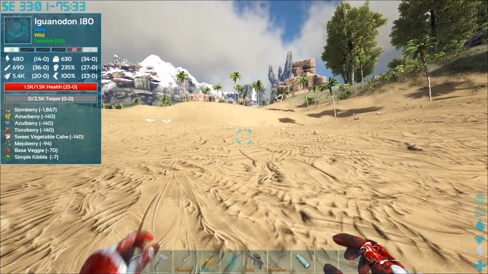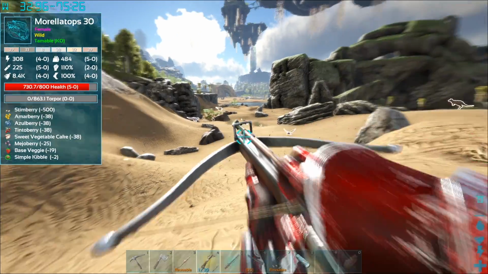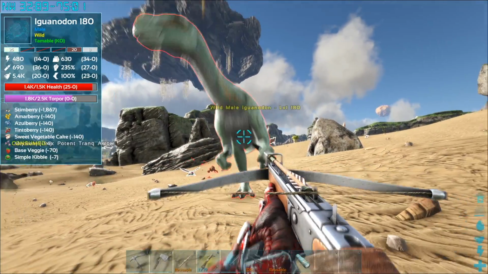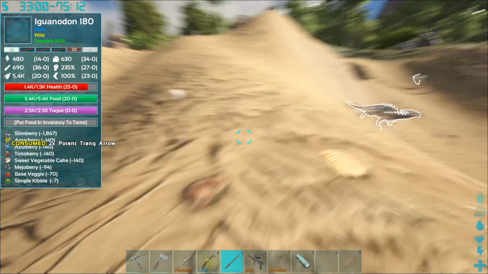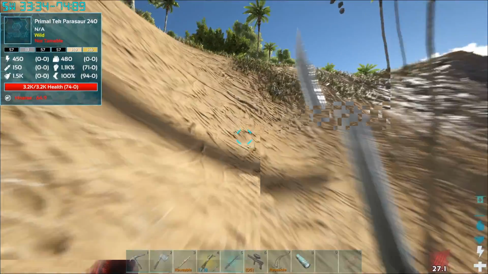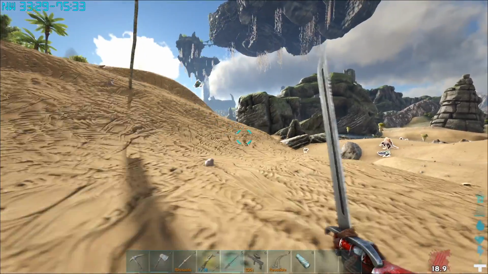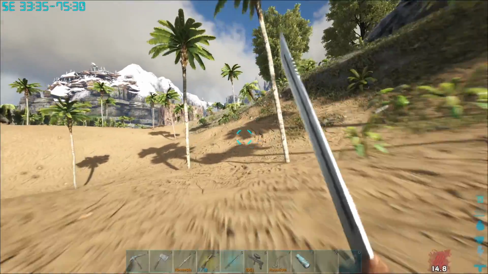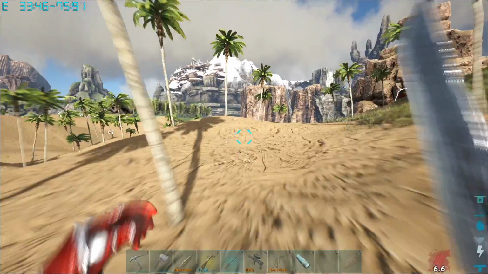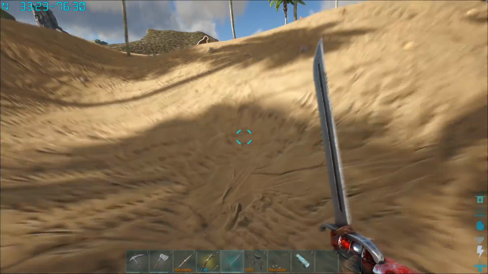Excuse me. Hey guys, so we found... What's getting attacked over there? Merylotops. We found this one, this 180. It's not max level, but I don't even care. Force attack Parasaur. No. No. Yeah, follow me this way. No, come back here. Yeah, follow me this way. Follow me this way. And we just run like crazy to avoid it.